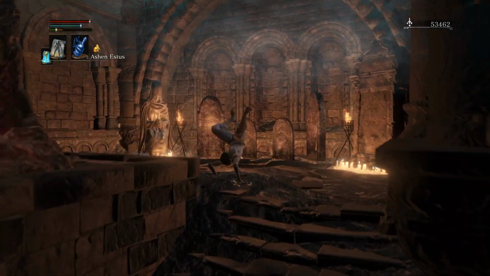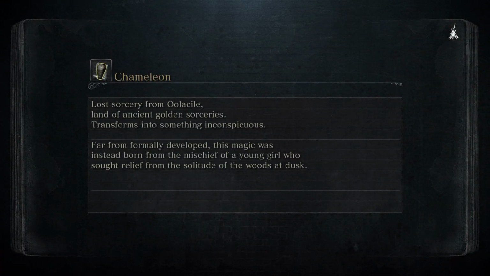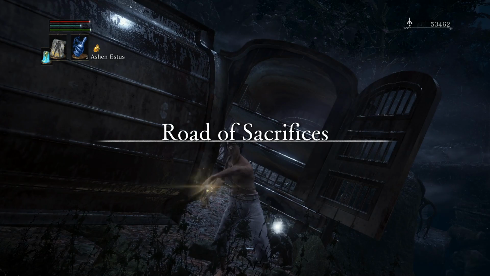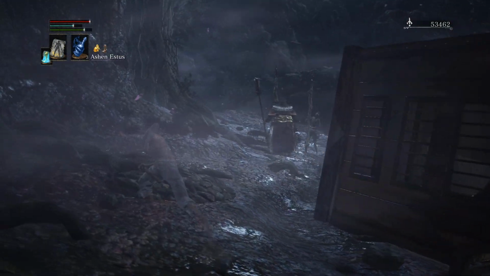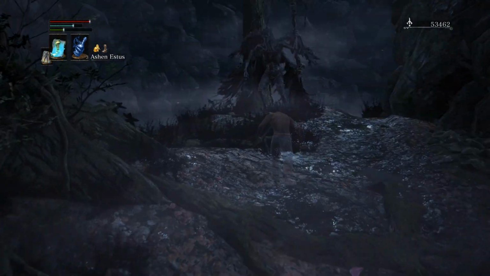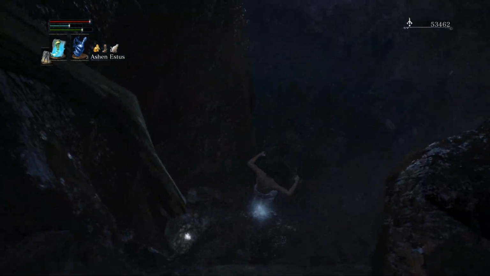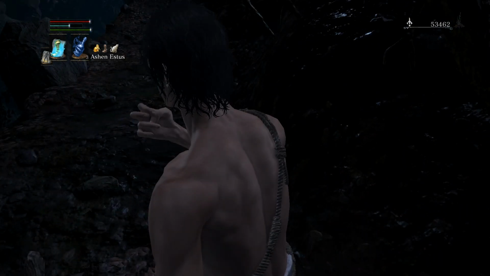Now, the first location is the High Wall, but we need to go to Road of Sacrifices. And here is a kind of RNG part. As soon as you are spawned, cast Hidden Body and do not move, because sometimes this fat lady can see you even if you cast this spell. I don't know why. I guess it is a bug.